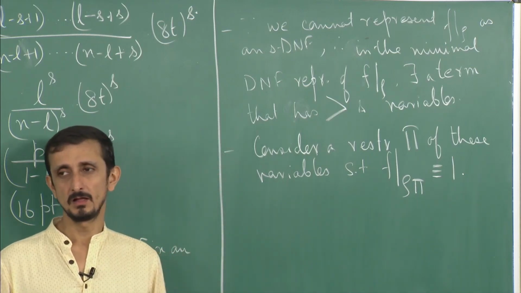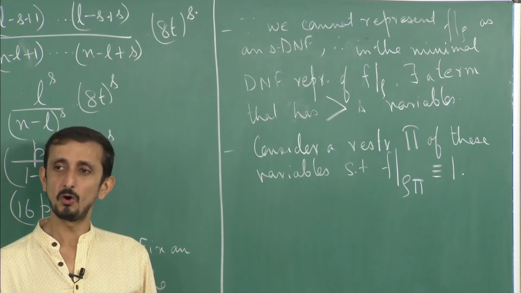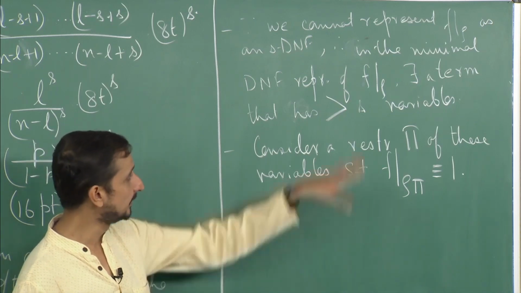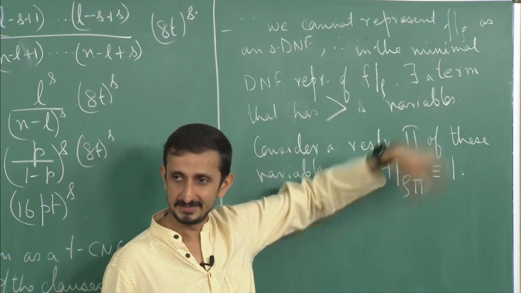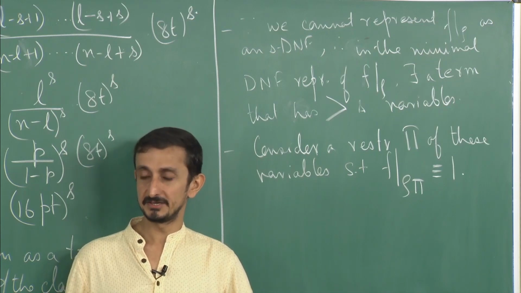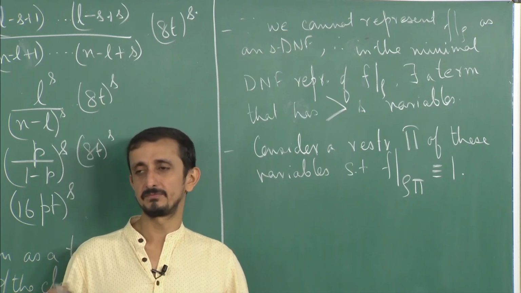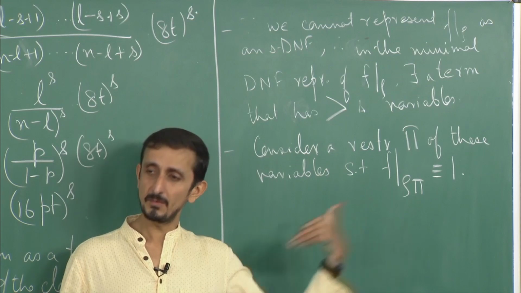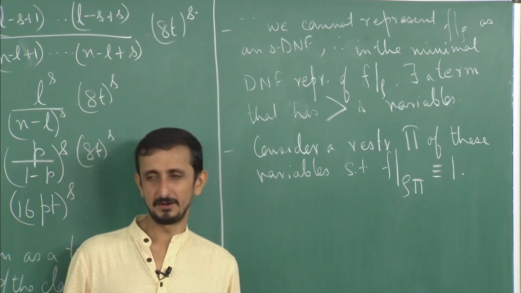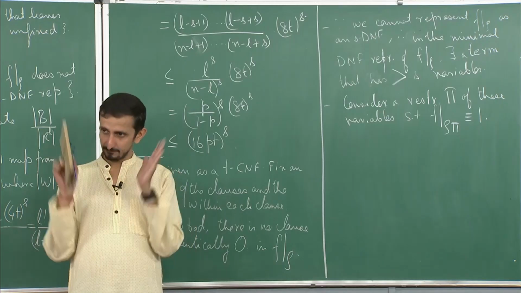All of those variables, because in f restricted to rho, all of those variables are unfixed. That is how we chose this thing. Na? So we considered f restricted to rho, it does not have a SDNF representation, which means there is a term in the minimal DNF representation whose size is greater than s. So all those variables are unfixed in that term. Now I am fixing those variables using pi. In that one term. Of course, it will be fixing the corresponding variables in the other terms as well, but I am focusing on that one term.